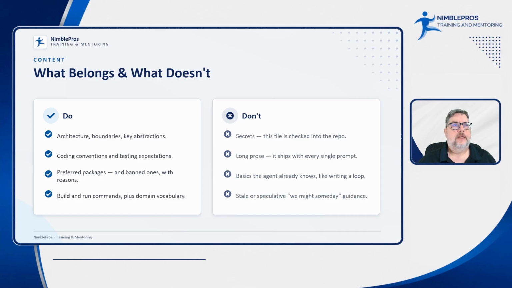Also, you don't want to include anything that's out of date, anything that says, okay, we used to do something this way, but we don't do that anymore. Don't include that information. That's not important. The AI agent doesn't need to know. It only needs to know what you're doing right now. So anything that you used to do, anything that you might do in the future, don't put that into these instruction files. It doesn't need to know.